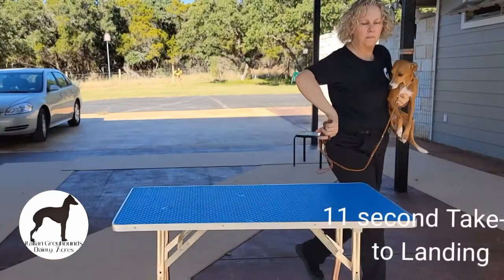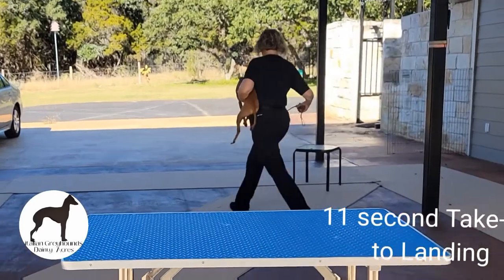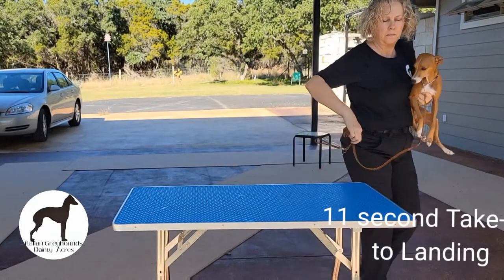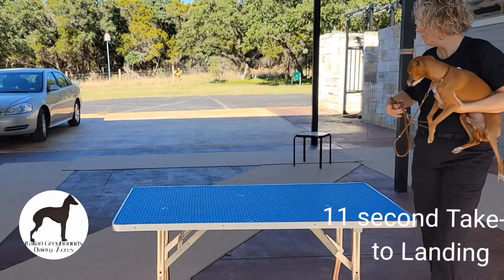Okay, 3rd, the judge has a short walk back to his viewing spot. For me, I have a little more work to do. So this is the down and back. I have to pick up my dog off the table. I have to travel to the dot. I have to reset my lead, which is around my neck. And I have to set it to the right length for the down and back.